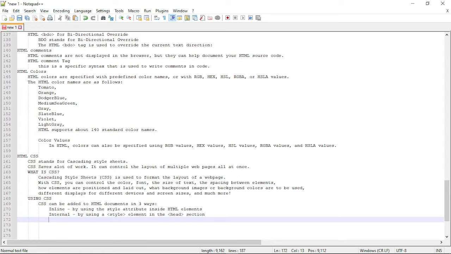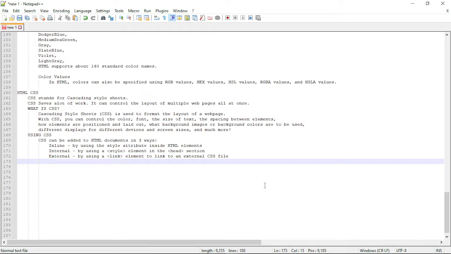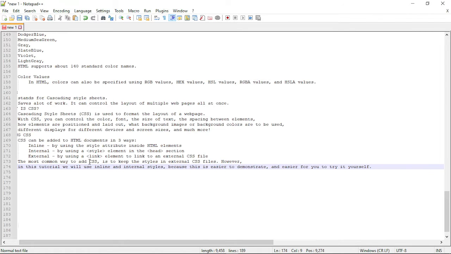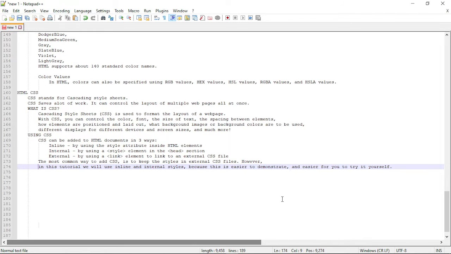External, by using a link element to an external CSS file. Okay, the most common way to add CSS is to keep styles in an external CSS file. However, here we're going to use inline and internal styles because it's easier to demonstrate and it is easier for you to try for yourself.